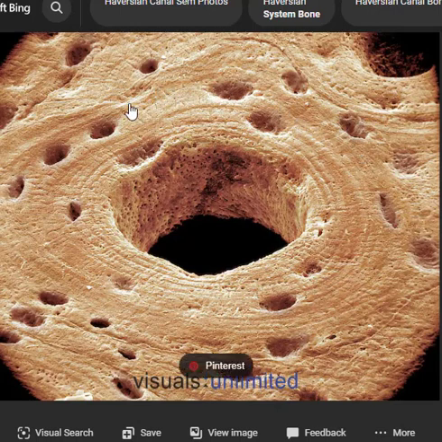I like this picture of the Haversian system or the osteon because inside you have this canal. So this is a slice through a bone. You've taken a great big bone and sliced through very, very thin so that we can put it under a microscope. Now this particular microscope is not a light microscope. This one is an electron microscope picture. So I kind of like it.